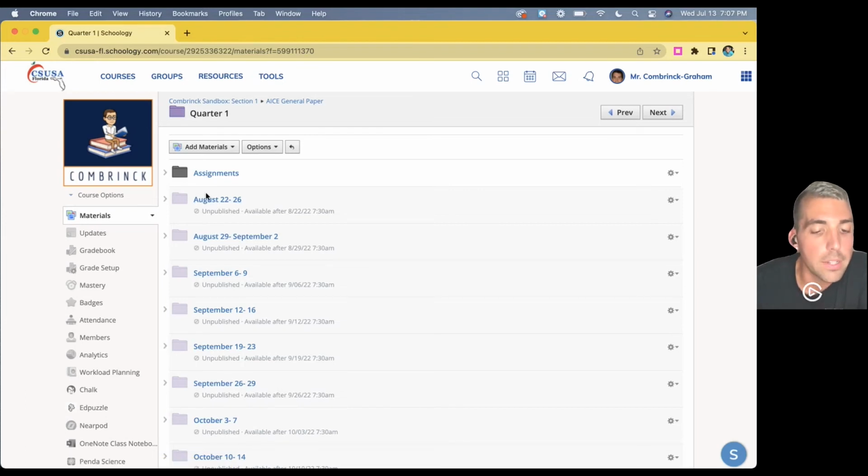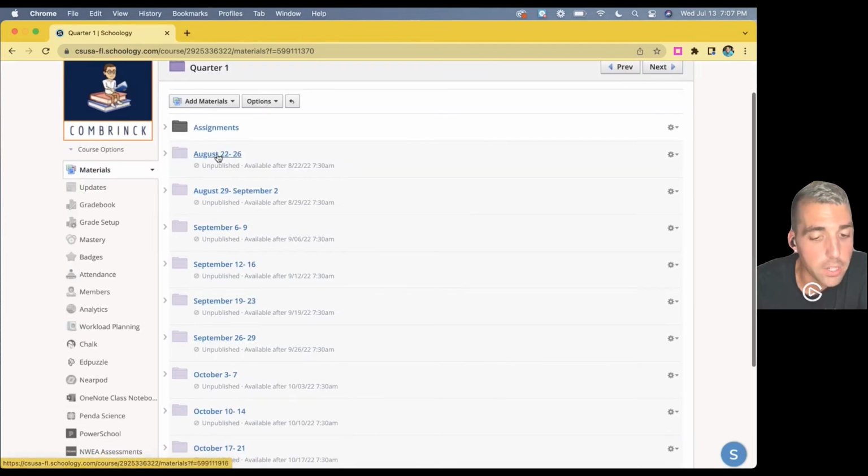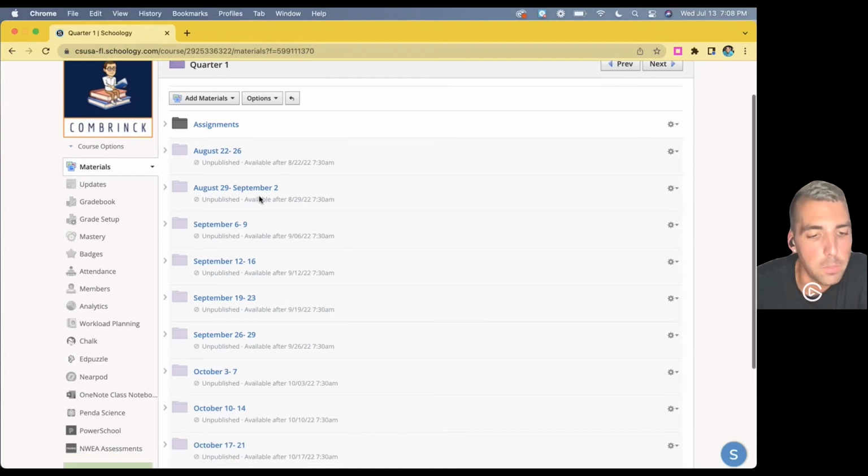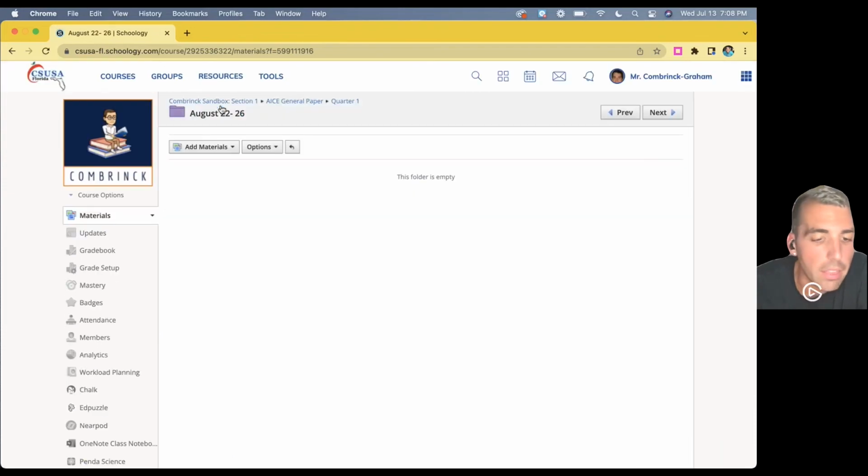And then everything is broken down week by week by week. And I actually have them publishing on the day that the week starts so that they can access that folder only on the start date of that week. So at 7:30 on Monday, this folder will open up and they'll be able to access all the materials within them. I don't have anything in them at this moment, so I'll start posting my assignments and lectures and things like that in there as we get closer to the year, but I have everything built out so that when it comes time to start, everything is there and waiting, and my students can just access the materials.